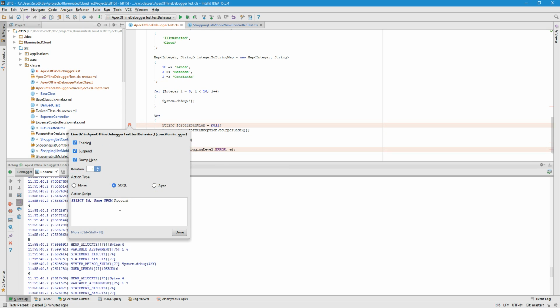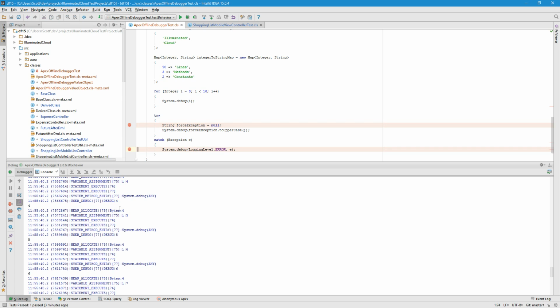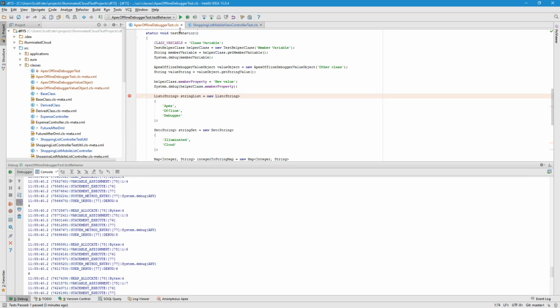And in fact, let's add a subrelation join, select name, owner dot username from contacts. All right, and that'll be good. So I'm going to go ahead and run the debugger again.